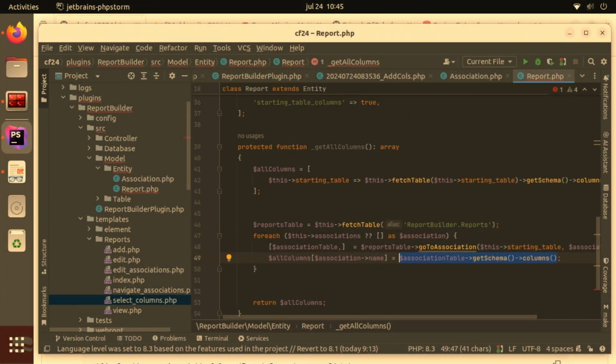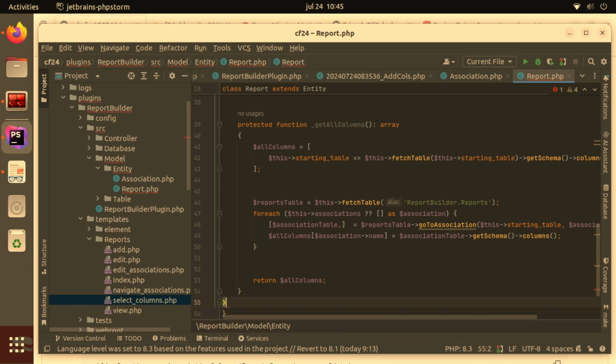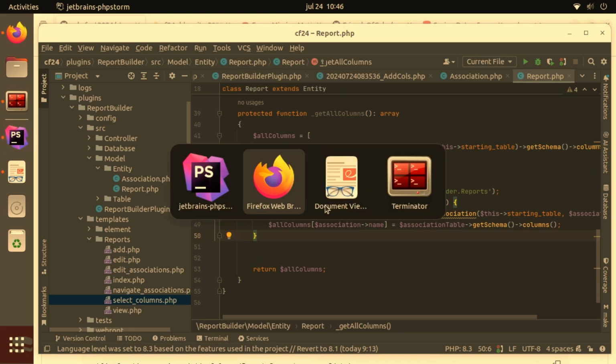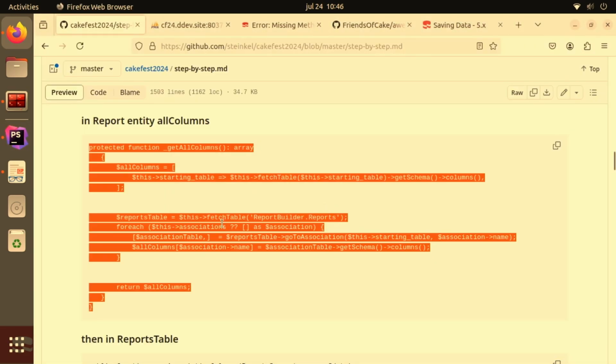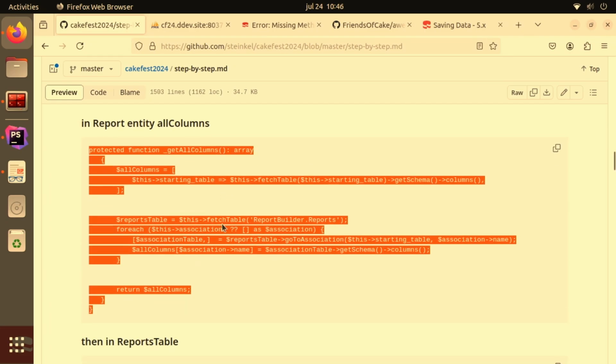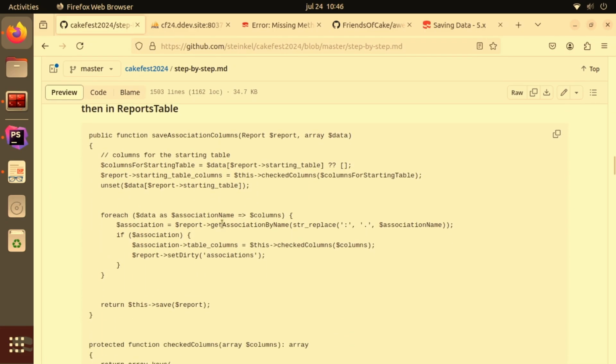So we can display everything in a very ugly way. So this is returning all the columns like that. And I think it is going to be enough for display.